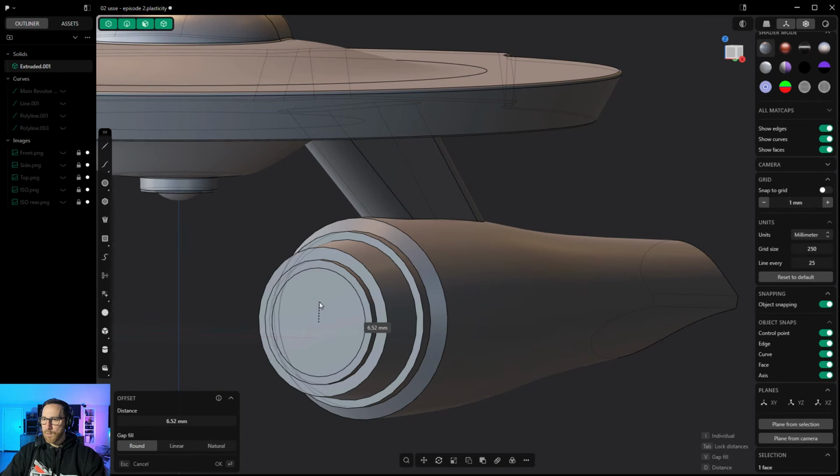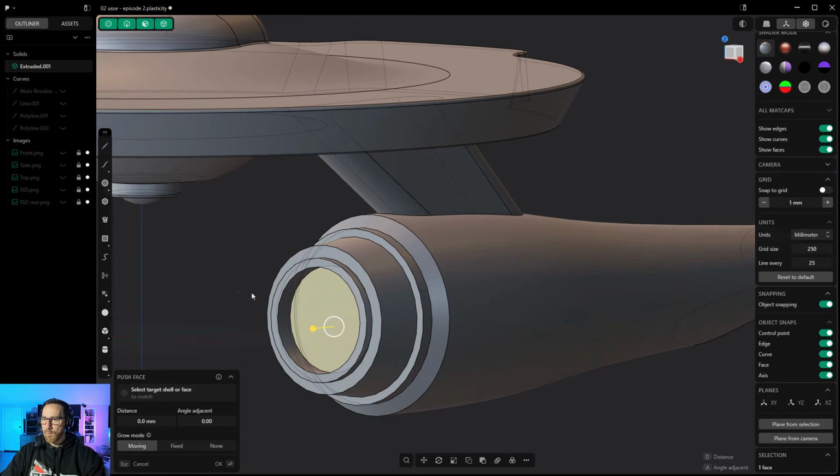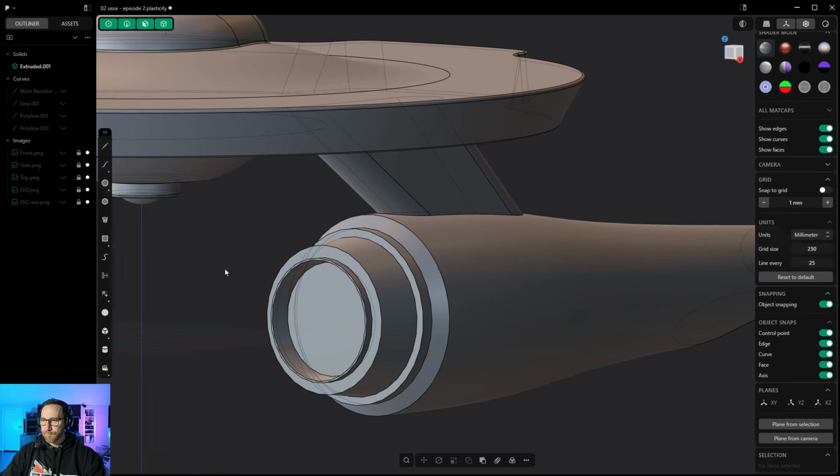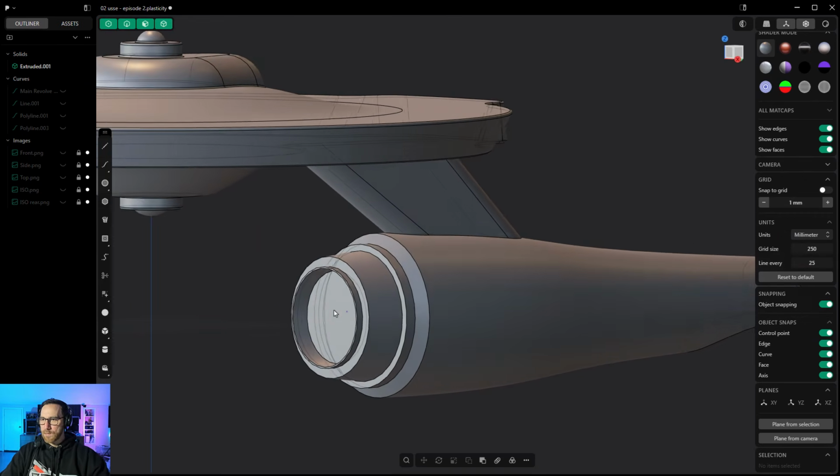Basically, we want to pull this in, left click, then right click to accept. That face is already highlighted, so all we have to do is pull it in, and we can make that little bit of a recess. You also have this white circle, which allows you to taper it, so if you want to, you can taper that offset a bit. That way we've added some geometry relatively quickly.